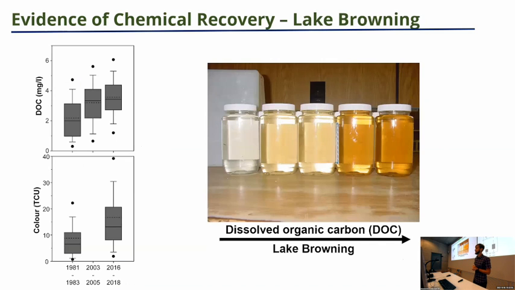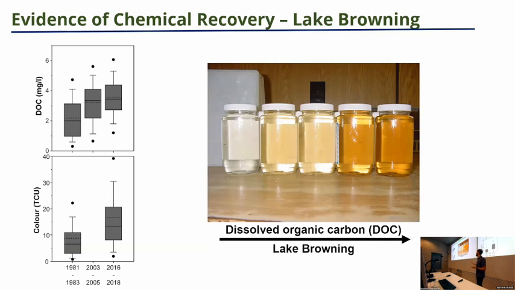With this increase in pH, we have also seen a strong increase, actually a 50% increase, in dissolved organic carbon, DOC. Dissolved organic carbon is very important for the functioning of aquatic systems, as it determines several chemical properties. It affects how productive the systems are, it affects oxygen levels, it affects water quality. More from a practical point of view, if we have more carbon in the water, we have to remove more carbon before it can be used as a drinking water resource.